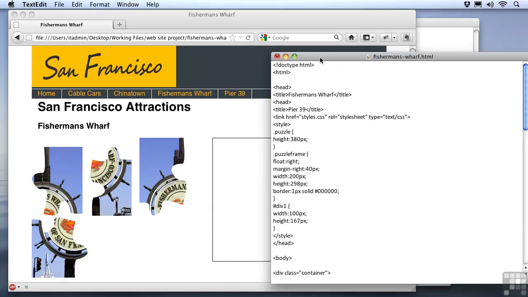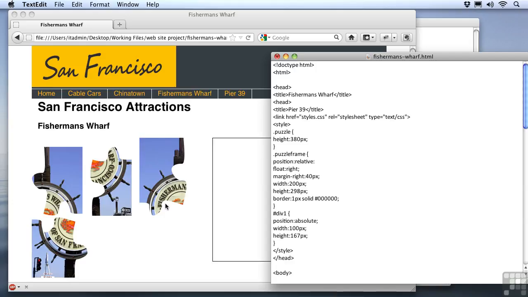Now I also want these divs to sit inside this frame here, so I'm going to make a couple of changes. First of all, I'll go to Puzzle Frame and I'll set the position property to relative. And if we don't specify any movement for that div or location, it'll sit right where it is. But that'll also set it up so that we can put a position of absolute for the items inside of that, and then we can position each one of the divs absolutely within the puzzle frame. So we'll go down to div1 and we'll set a position property of absolute.